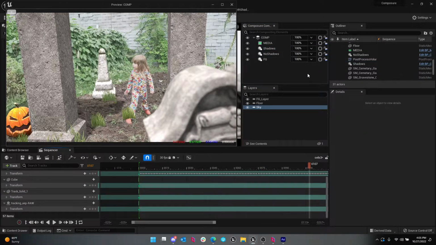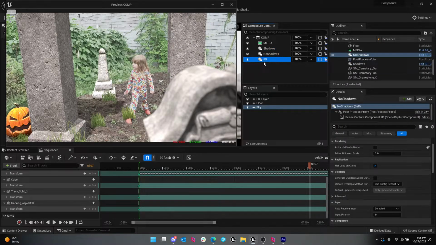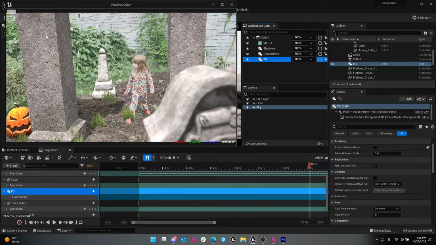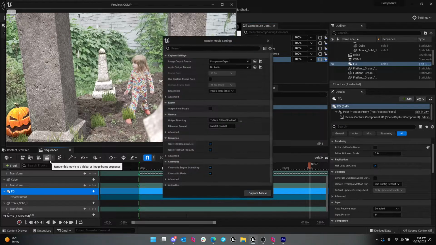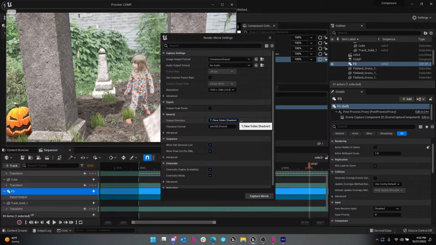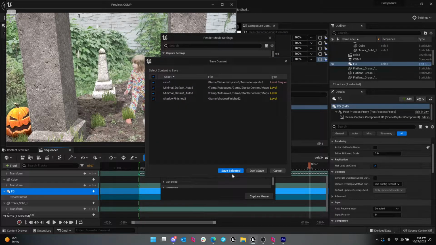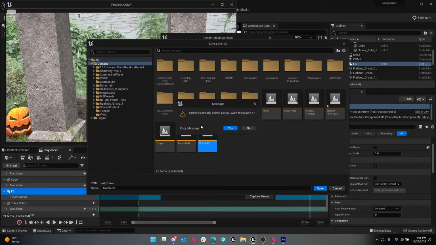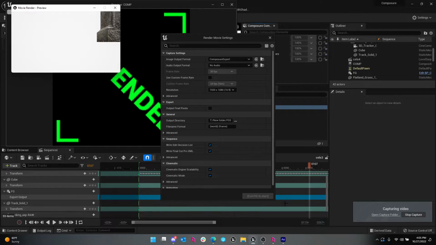So I rendered out the shadows layer. Let's try rendering out the foreground layer. Drag the foreground in. Remember, the foreground is just the assets by itself. Always wants to save, save, save. Let that render.